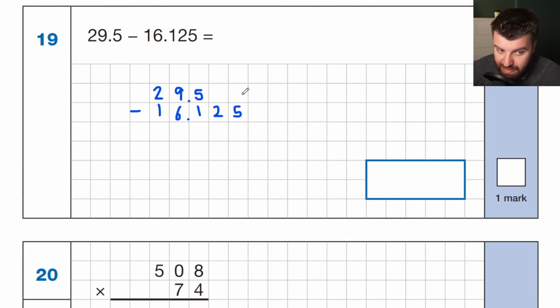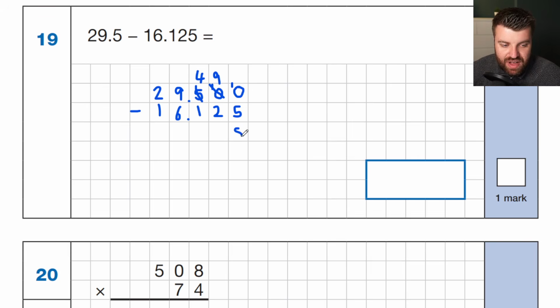We've got blank take away 5, or this would be a 0, and this would be a 0 for a placeholder. But the problem still happens. 0 take away 5 we can't do, and we can't exchange anything and take it from the hundredths column. So we have to go all the way over to the tenths and make this 4/10. But don't skip over, you can't do that. This has to become 10, and then we take from the 10. Once we've taken from the 10, we have 10 in the hundredths, 10 in the thousandths now.